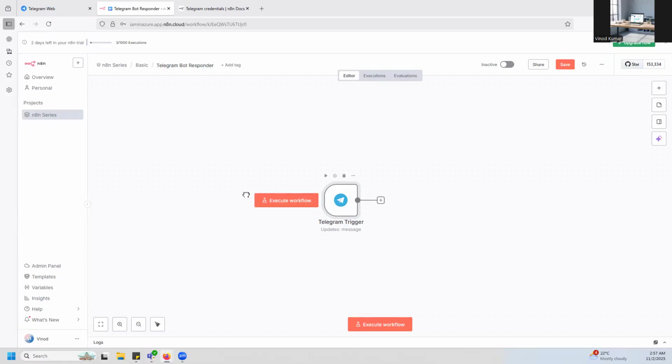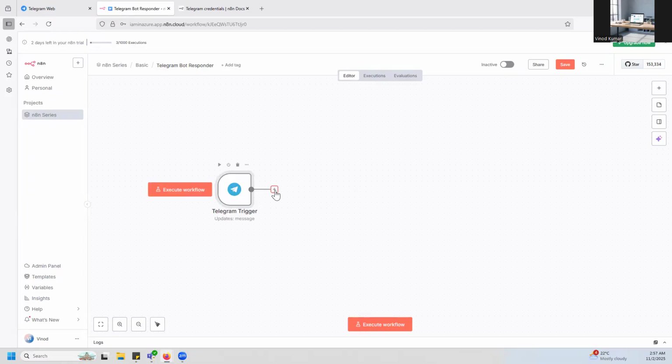Now, the second step is something like OpenAI. Let me first show you how it works. This part, if you remember again, just to run one block or one node, right? You can click on this one, and okay, it just executed. Let me see. Okay, so now it is waiting. So you have to send some message, then only it will respond.